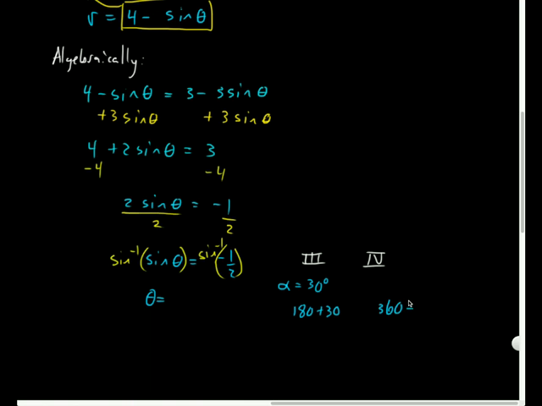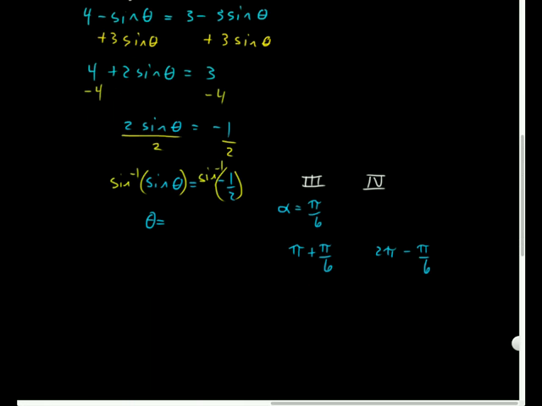Oh, well, you know what I just realized? I want to work in radians, and I jumped right into degrees there. But yeah, let's work with radians. So sine is 1/2 at pi over 6. That's more like it. So in the 3rd quadrant, that would be pi plus pi over 6. And in the 4th quadrant, that would be 2 pi, which is the same as 360 degrees, what I was just writing. I'm just doing it in radians now, minus pi over 6.